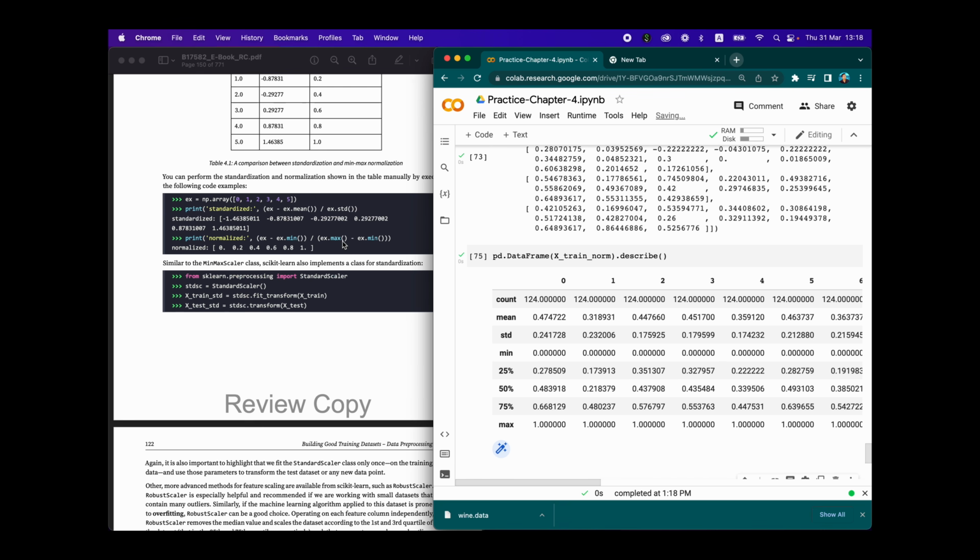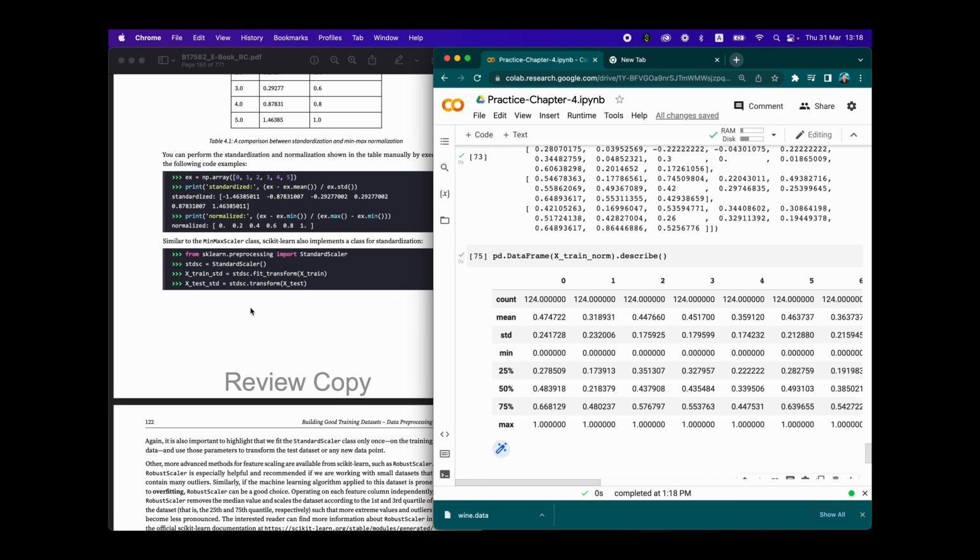Let's proceed further. Another approach is to perform standardization using the standard scaler function. So we're going to skip this and let's go ahead and use the min-max and standard scaler.